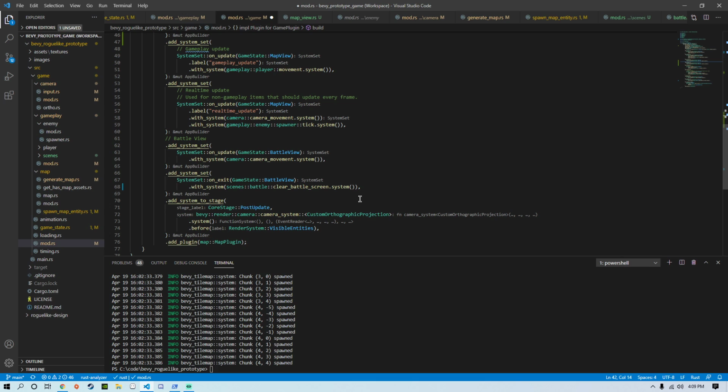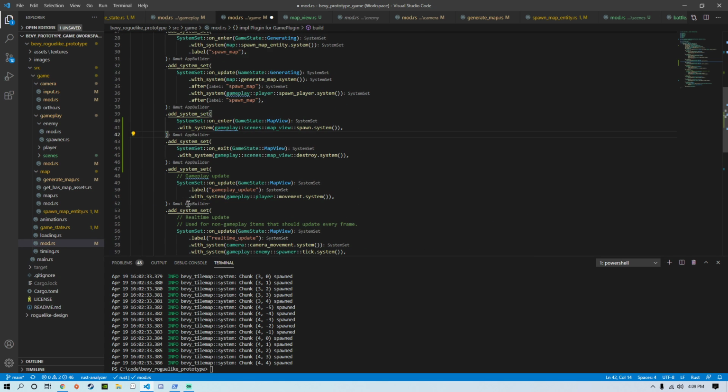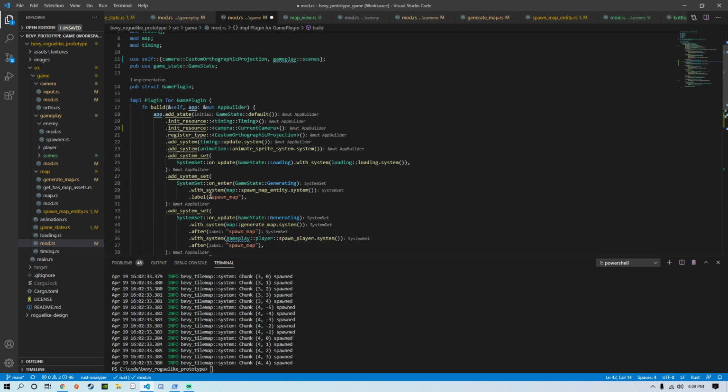Yeah, I ran into some issues with the run criteria where it wasn't how I expected it to behave in some cases. But overall, it seemed really useful for very simple things, and I think I was trying to use it for something a little bit too complicated.